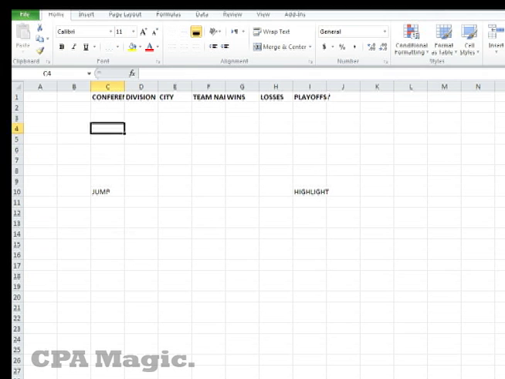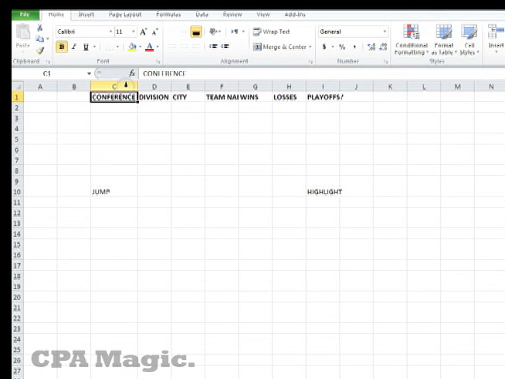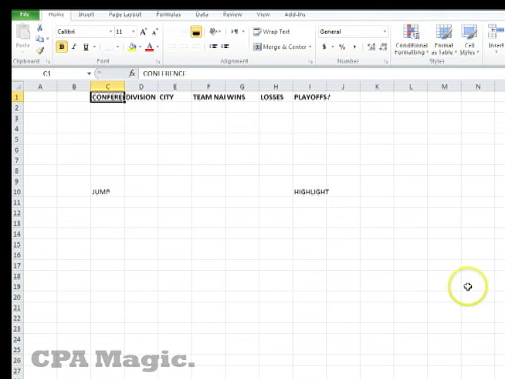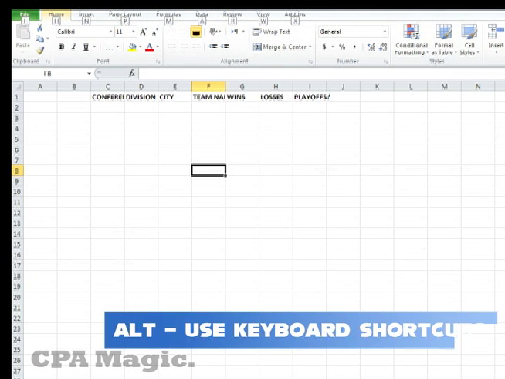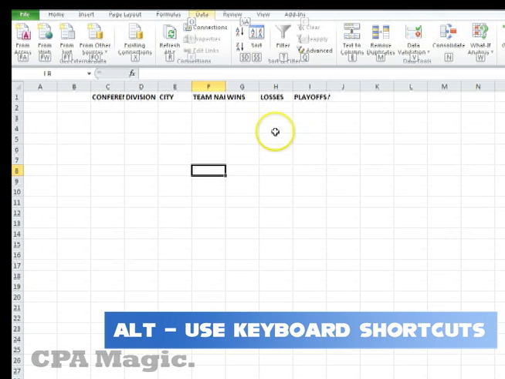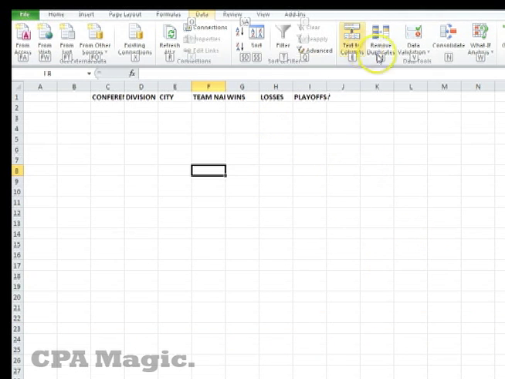Now, like I said before, I want to extend these cells out so that they don't overlap. I could just click on it, but that's not very fun. And remember, we're trying to minimize the amount of time that we use our mouse. So I'm going to introduce you now to something else that's going to be a very important concept, and that's pressing the Alt key. If I go ahead and press the Alt key, I don't need to hold it. I can just press it. You're going to see that these letters pop up underneath each tab. Those are keyboard keys. So if I press the A key for data, it'll take me now to the Data tab, and all these features will be available with keyboard shortcuts.